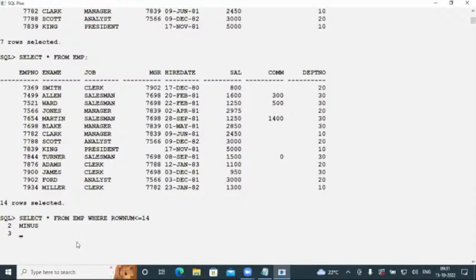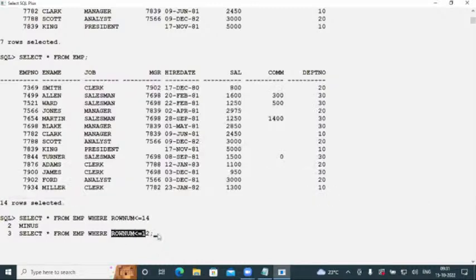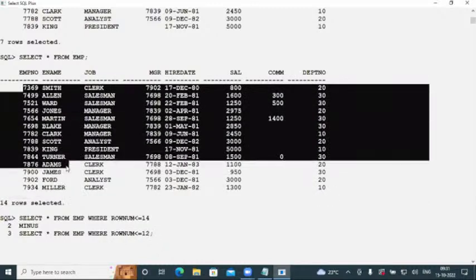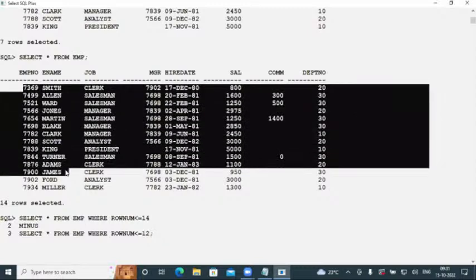Understand? So now your condition is 12. In the first query execution, all records are displayed, and in the second query execution, up to 12 are displayed.